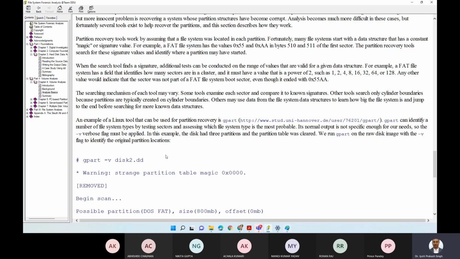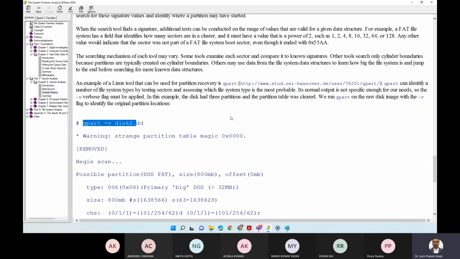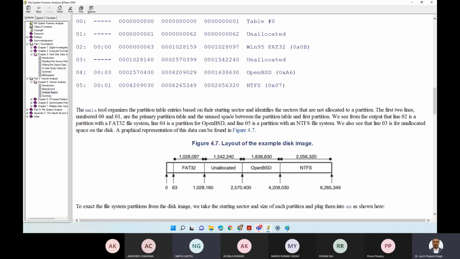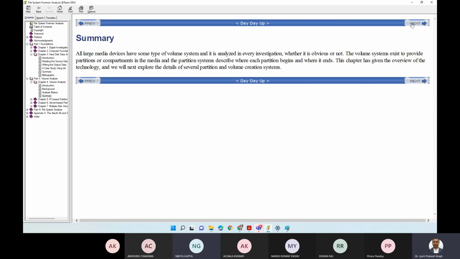So these are the tools. Again, we'll see in lab classes. I'm not going to discuss this part and so on in this theory class as such, but in lab classes, obviously. Now, since this book is with you, the tools references are already given, and he has also given all the data, etc. A good reference to that. This book is in fact one of the best books available on disk analysis. So far, whatever I have searched, my finding is this is by far the best book, best acclaimed and appreciated by every corner of the world.